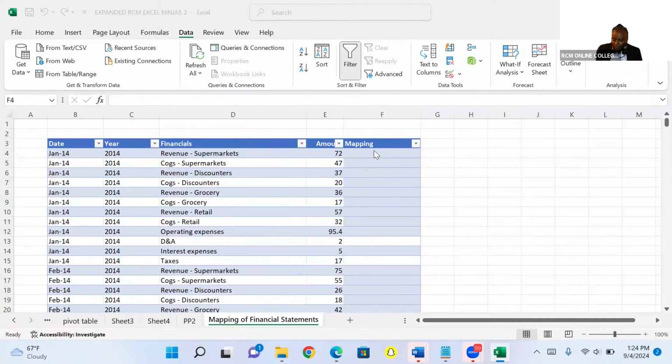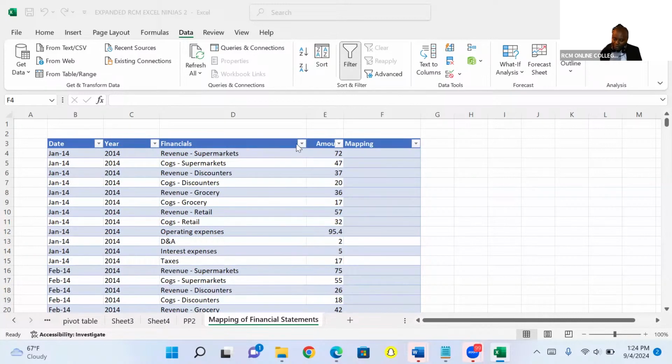Now I would want us to understand why we want to do financial statements mapping. It's because of the IFRSs. You can't come and tell us that you are a big store with branches all over East Africa, and then start telling us that in your income statement we have revenue from Kenya, revenue from Uganda, revenue from South Africa. No, that will be very wrong.